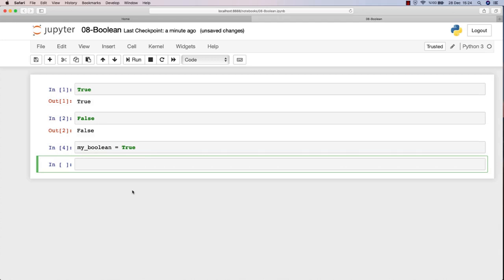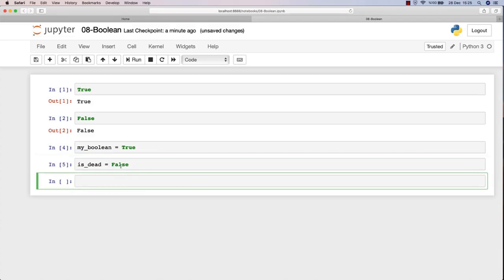And let's suppose that you're creating a game and you need to know whether your character is alive or dead, for instance. The best way to do that is to create a Boolean and track that Boolean, like is dead is now false, for example. And when your character dies, you can just set this Boolean to be true, and if that Boolean is true, I don't know, maybe your program will do something about it. So they are very basic, but they come in handy when we deal with real life problems.